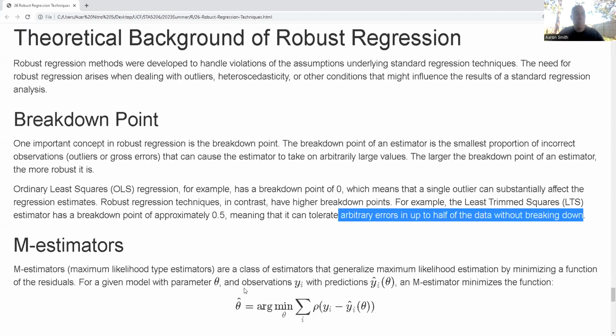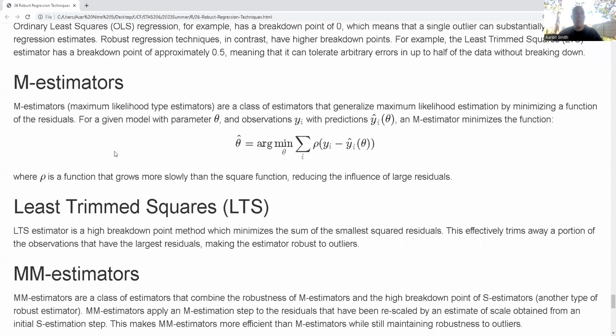It's kind of shocking. Now, when I'm dealing with M estimators, this is going to be a maximum likelihood estimation. And how we're going to approach this is that I'm going to take my modeled value, take my observed value, subtract them, and then apply some non-negative function, rho. So what I could do is take the absolute value and then square it. This would be the same if rho was absolute value then square. That would be the same as ordinary least squares.